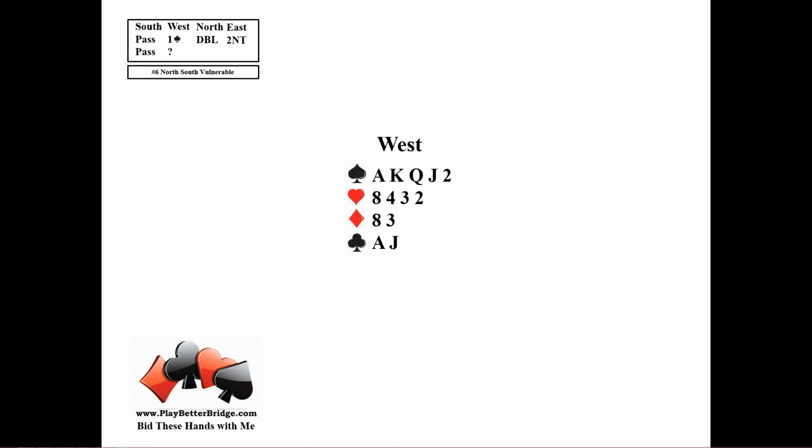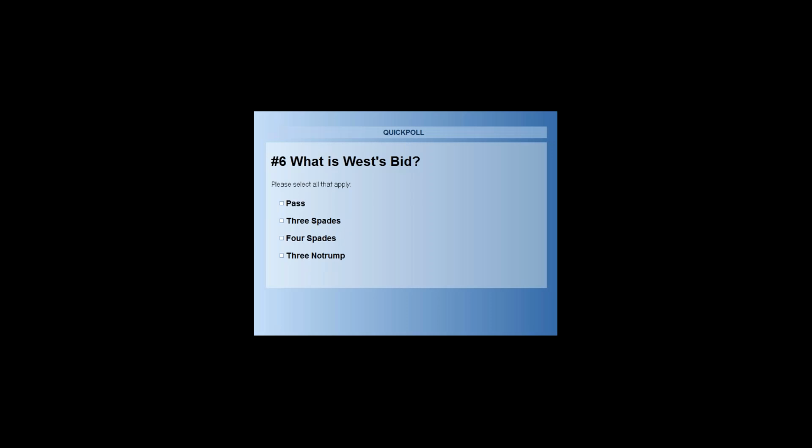Okay, and then south passes and it's to you. 3 spades would say, opposite a limit raise partner, I don't think we've got anything. 4 spades would say, opposite a limit raise partner, I think we've got it. So let me go ahead and put your poll up for hand number 6. What would West bid?